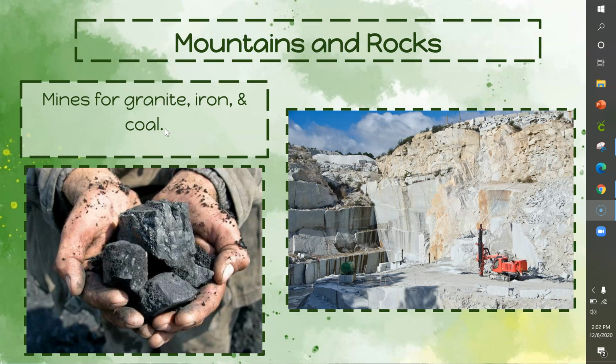It's different because the other natural resources are found on the surface of land. Trees are grown on the surface of land, so are the crops. And it's different from the seafood because they're found undersea. So here we have to dig for coal, granite, and iron. So can you formulate a plan for obtaining these natural resources?